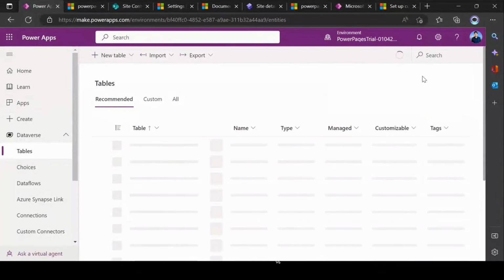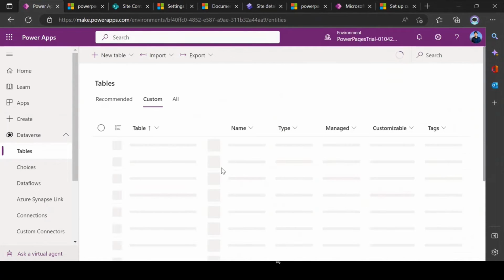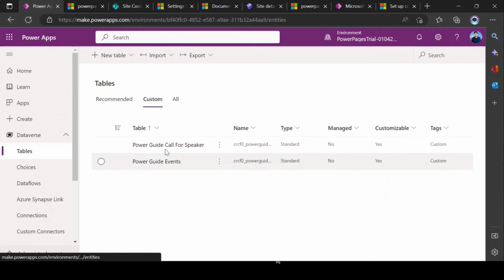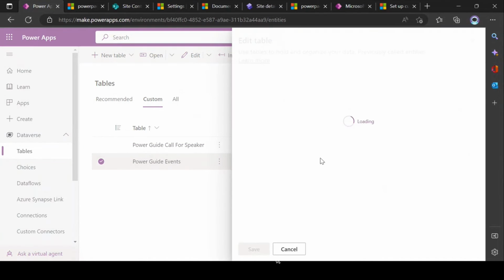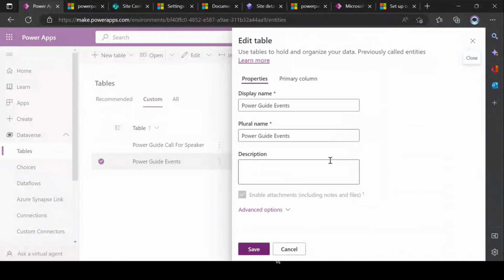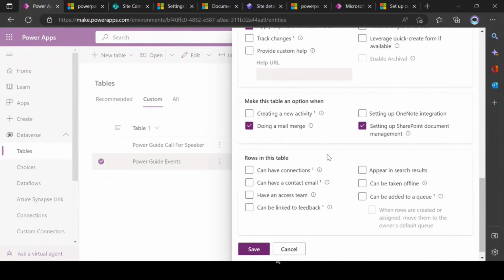So for the third step, we have to make sure we have enabled the document management option at the entity level. If I click on the custom, open this, click on properties, let me check whether we have enabled document management for both the custom tables. If you check the setting, document management, at the table level we have also enabled this option.